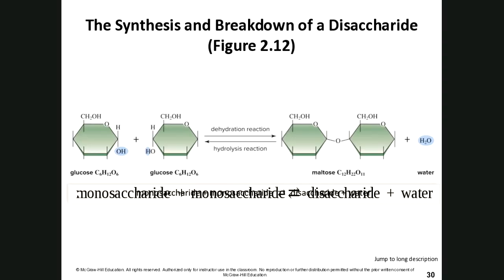So monosaccharides will bind together via dehydration synthesis. We're going to remove the equivalent of a water molecule, two hydrogens and an oxygen. And that's our dehydration reaction that takes this single sugar and has now made it a dual sugar. So that's called a disaccharide. When we have lots and lots and lots of these sugars piled together, then we have a polysaccharide.